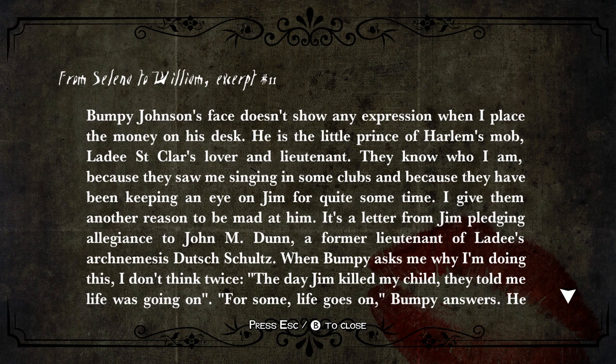Bumpy Johnson's face doesn't show any expression when I place the money on his desk. He is the little prince of Harlem's mob. Lady St. Clair's lover and lieutenant. They know who I am, because they saw me singing in some clubs, and because they have been keeping an eye on Jim for quite some time. I give them another reason to be mad at him. It's a letter from Jim, pledging allegiance to John M. Dunn, a former lieutenant of Lady's arch-nemesis Dutch Schultz. When Bumpy asks me why I'm doing this, I don't think twice.